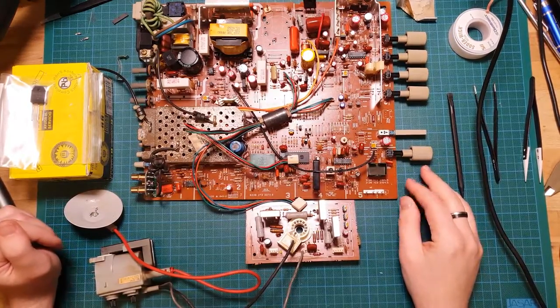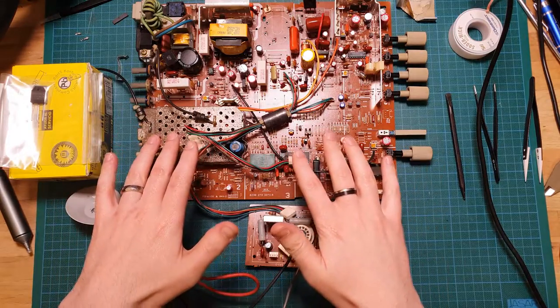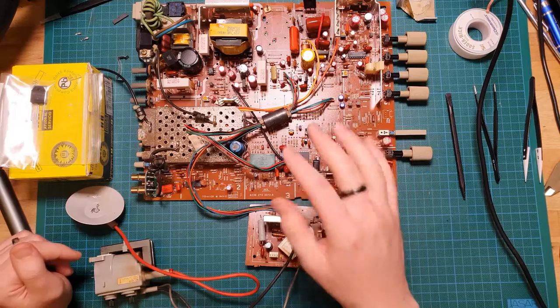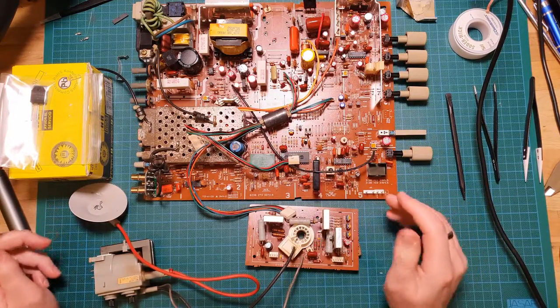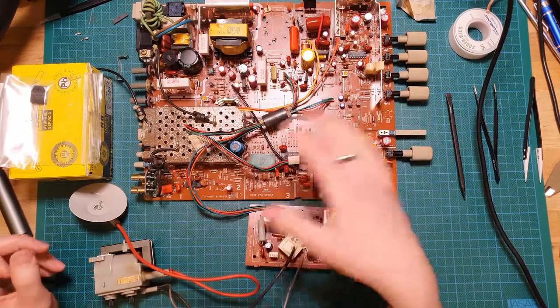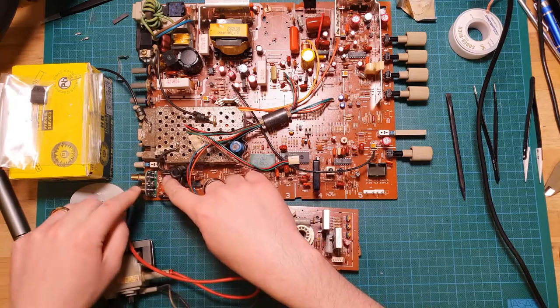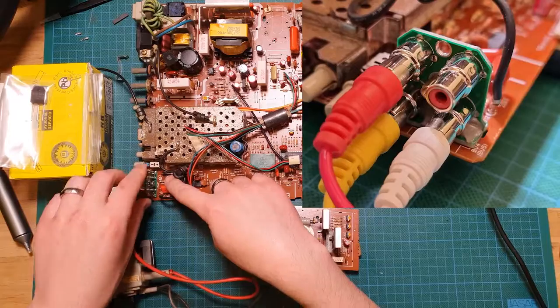Hey folks, so on my bench today I have the guts out of a Commodore 1084S-P1 monitor. This is a monitor that was available in the PAL region, one of the original Commodore monitors. Now, this came in from a customer to repair the RCA board here, so I've actually put a full replacement in here, which I'll just show a quick photo of.